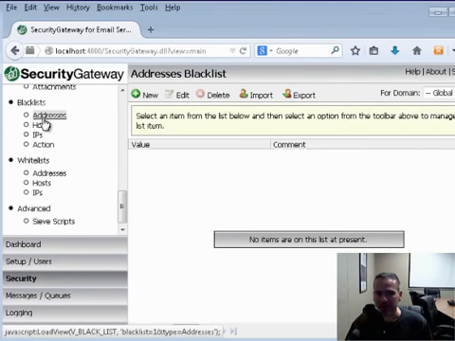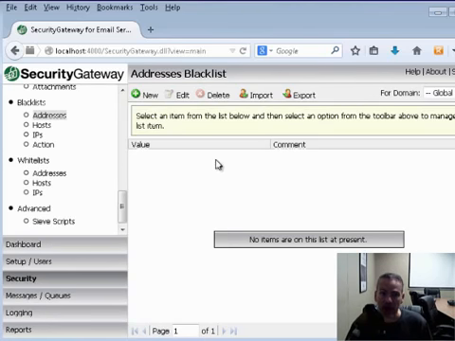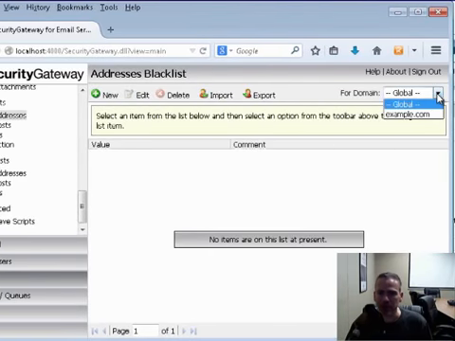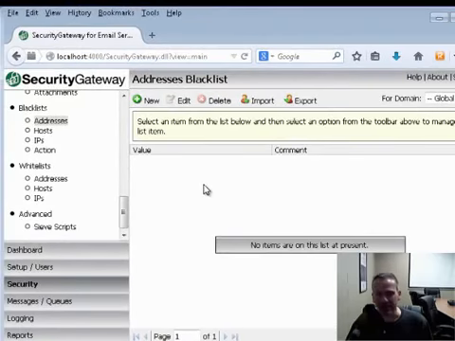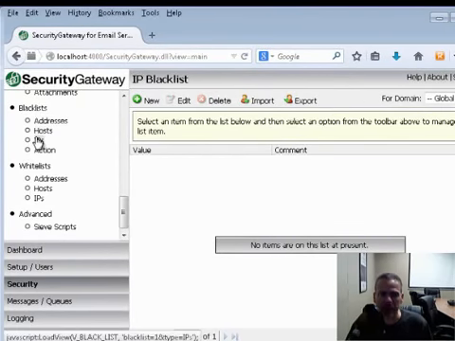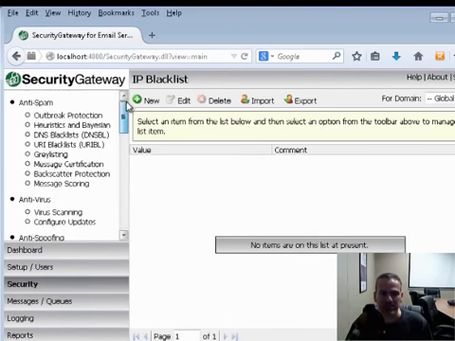Also notice, by the way, that if we were to have any data populated, this data could be applied basically on a global basis or on a per domain basis as indicated by this drop down menu that I'm showing you here. So I want to get some data into these various screens, but I don't want to have to go in and enter each item one at a time. There's also another area where we want to import data automatically from a CSV file.